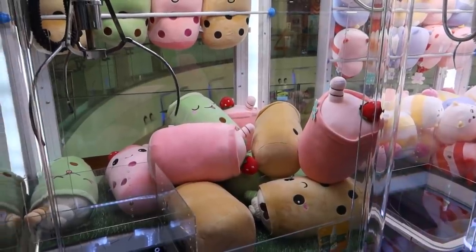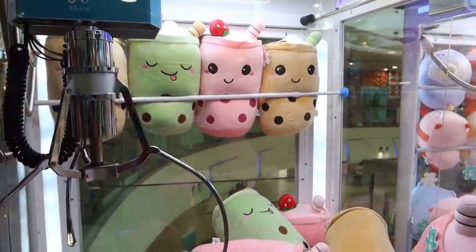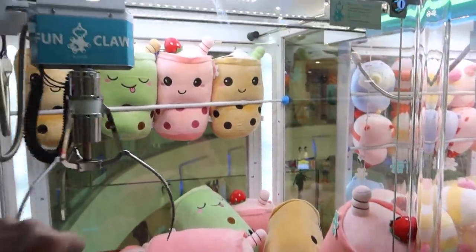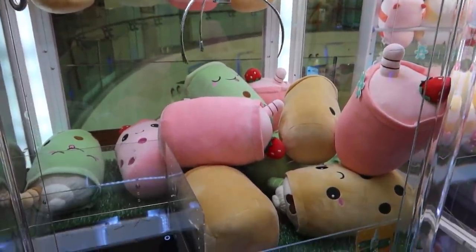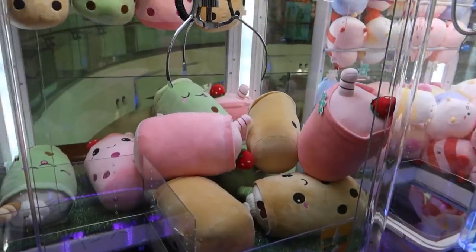Look how amazing this one is. This is the first one that she wanted to play though. Yeah. Because it is boba. It's boba with toppings. So there's the strawberry one. There's a cream. What is that? It's got something brown on top of that one over there. Oh, it's like one of those sticks, I think. But no, it's beans. It's coffee beans. Oh. Yeah, that's a coffee bean one.